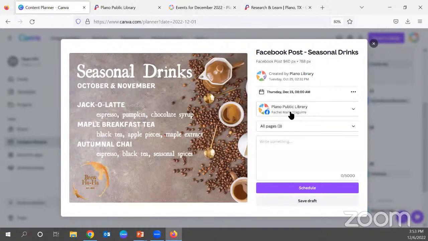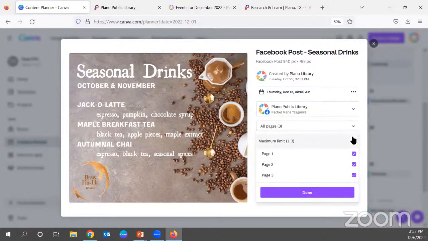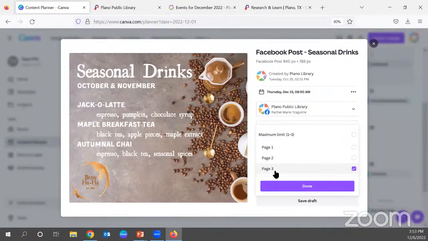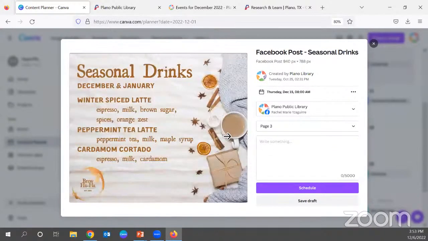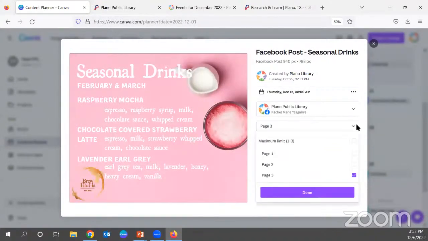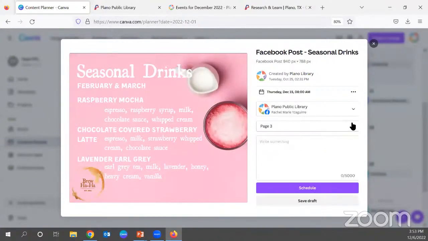So again, Plano Public Library Facebook page, but I only want that third graphic that we made. It might not update the view of this, but I have chosen the correct page. So that third one's the one we want.